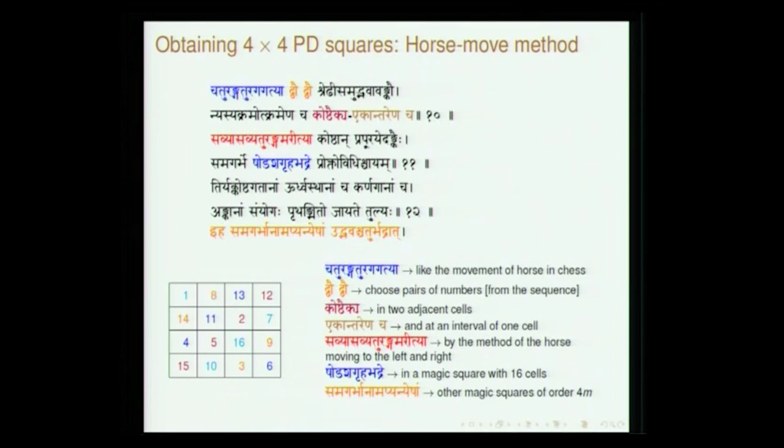Then you consider 4 more, next to 4. So, you have to start with 9, so start with 9. And then you have to get turaga gati 10, 11 and 12. So, this is again sort of cycle clockwise and then start 13, 14, 15, 16, ho gaya. So, this is how this turaga gati works.